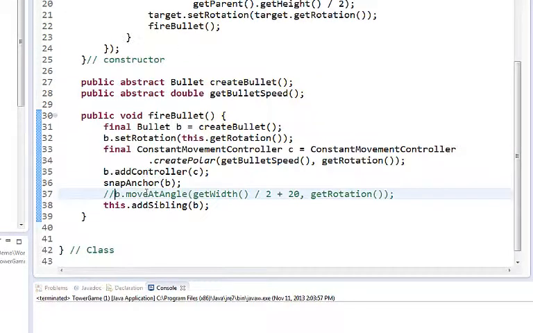Right now the bullets are appearing exactly in the same location as the turret, and so I need to move that a little bit, and so I take half the width plus 20 of my turret. I get the rotation of the turret, and I'm moving it at that. So I'm moving it on a particular angle, whatever direction the turret is pointing, so the bullet will be set to the center of the turret and then 20 units off the center in the direction he's facing.